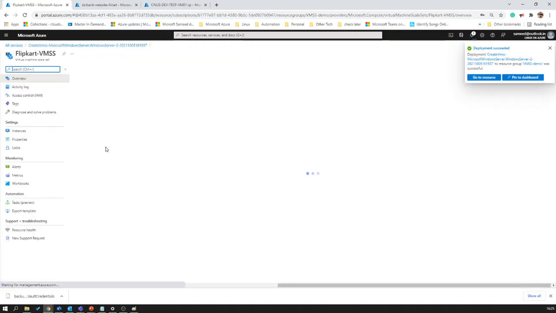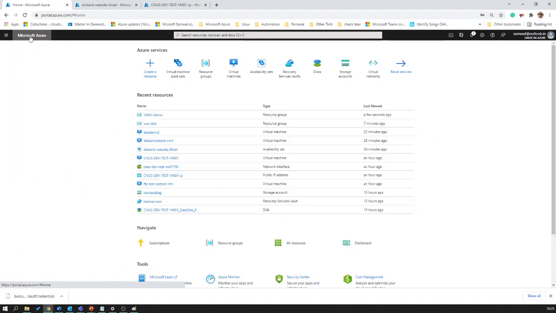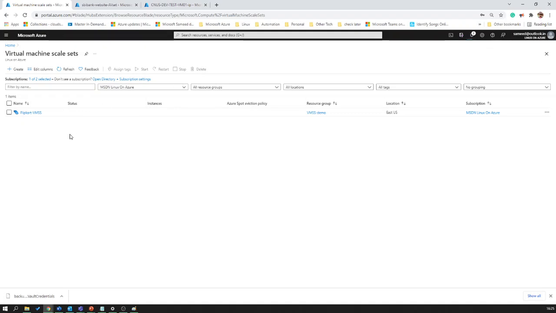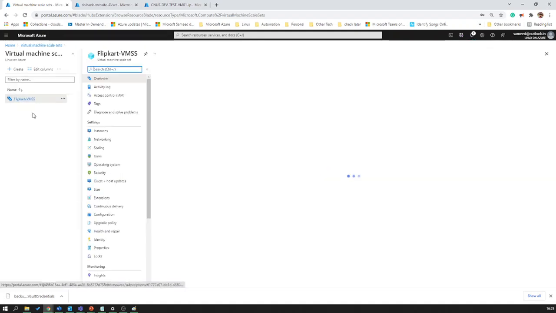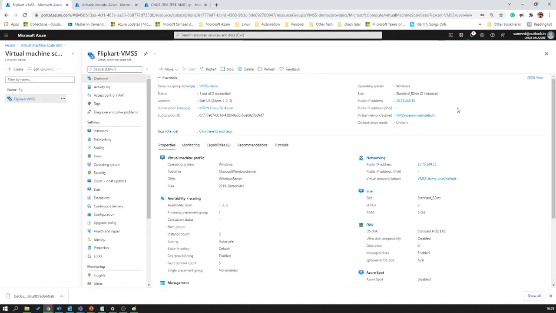So if I go here, virtual machine scale set, let me go back, and you will see that this is the virtual machine symbol, this is the virtual machine scale set symbol. If you click here, you'll see the virtual machine scale set is there, and it's just like a similar public IP will be there, and there is size, a disk, networking, everything will be similar. The only thing is that one more thing gets added: scaling options and instance option.